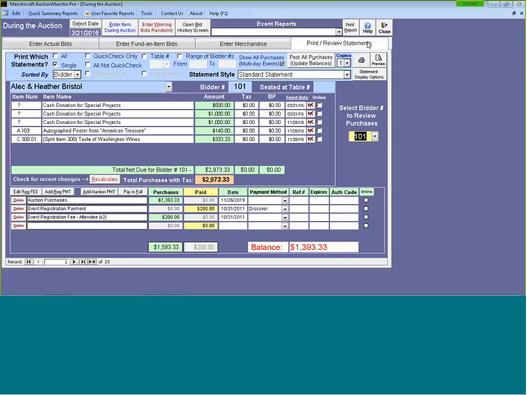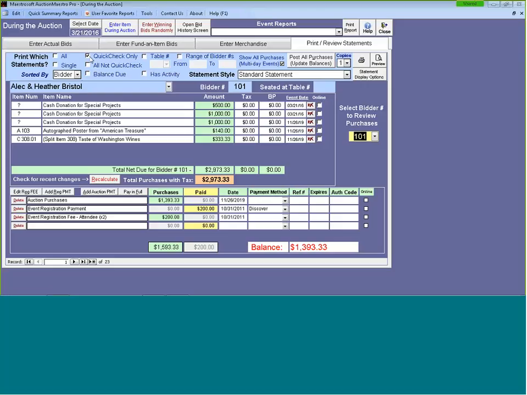They're going to be good to go. We also recommend printing your receipts in color, on colored paper, based on if people Quick Checked or not, because I know not everybody gets 100% compliance with Quick Check, or some people say, oh, I'm not going to give you my credit card, I'm not going to buy anything tonight, and then they get in the room and start spending. So when you print these receipts, this blue bar up here, we recommend that you print Quick Check only in one color. So you know, okay, all these green receipts, they're good to go.